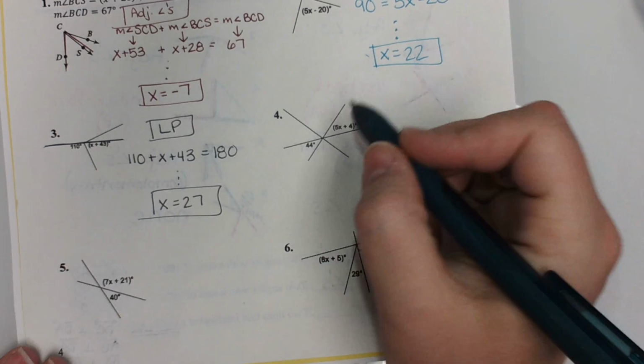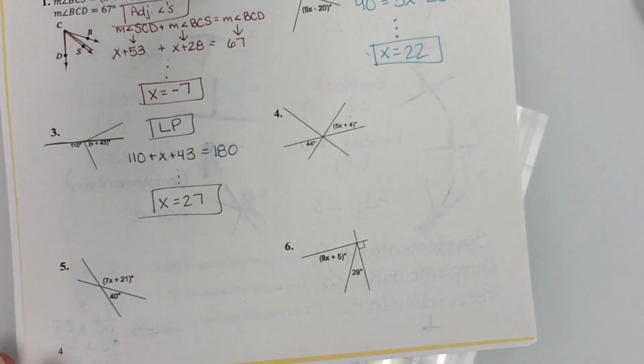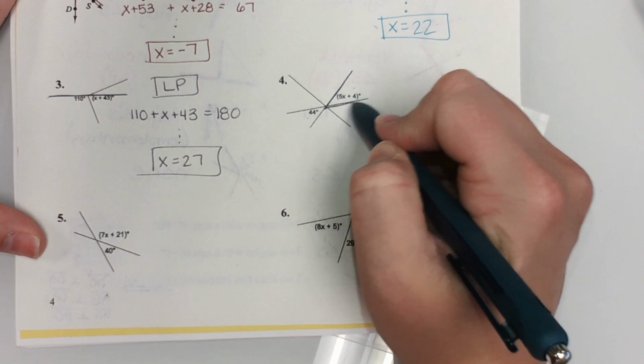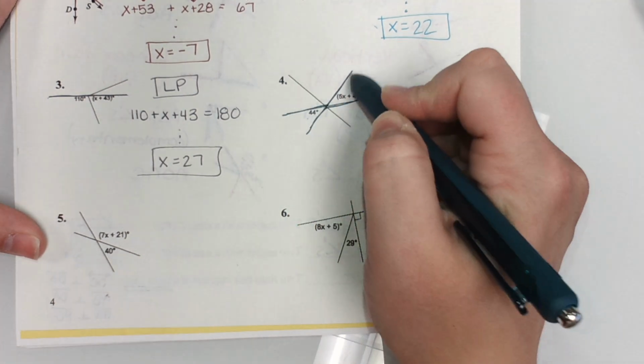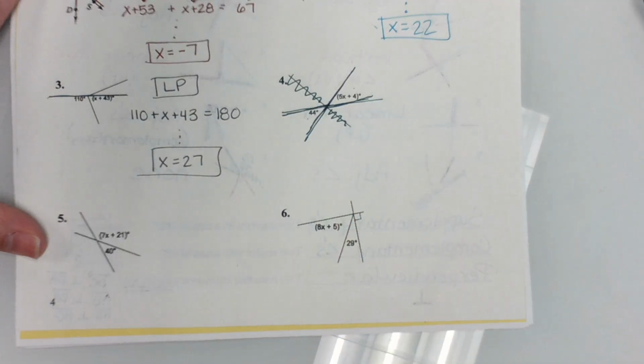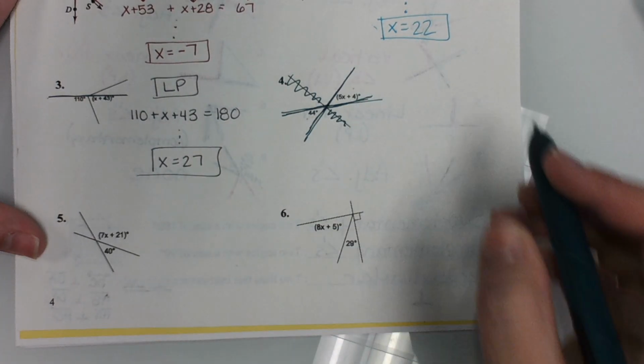Okay. Question 4. I've got this angle and this angle. Tristan, what kind of angle pair do you think those two are? It is vertical angles. Because if I look at this angle and this angle together, they kind of make this X. There's extra information here which throws things off, but they themselves are still making an X.